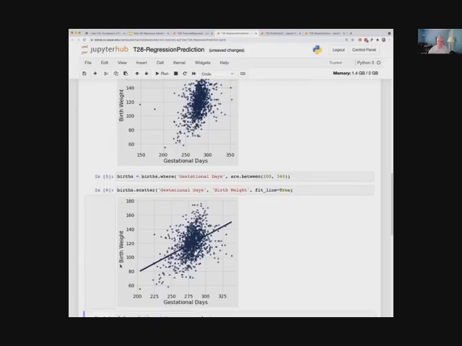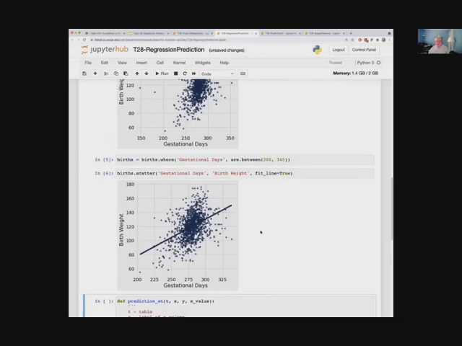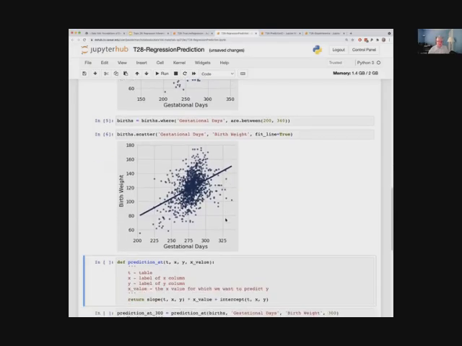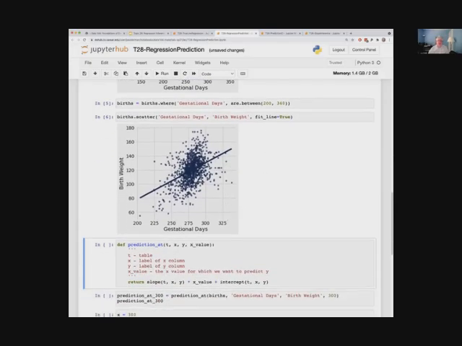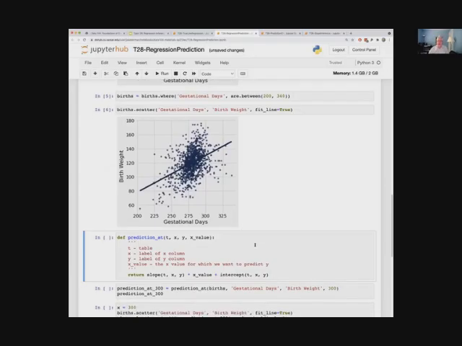We've drawn our best fit line through that data as well, and it looks fairly likely that there is a linear relationship. The longer the gestation of the baby, it definitely looks like it increased birth weight. So this is going to be our model, and now we can write a function that will do our prediction for us.